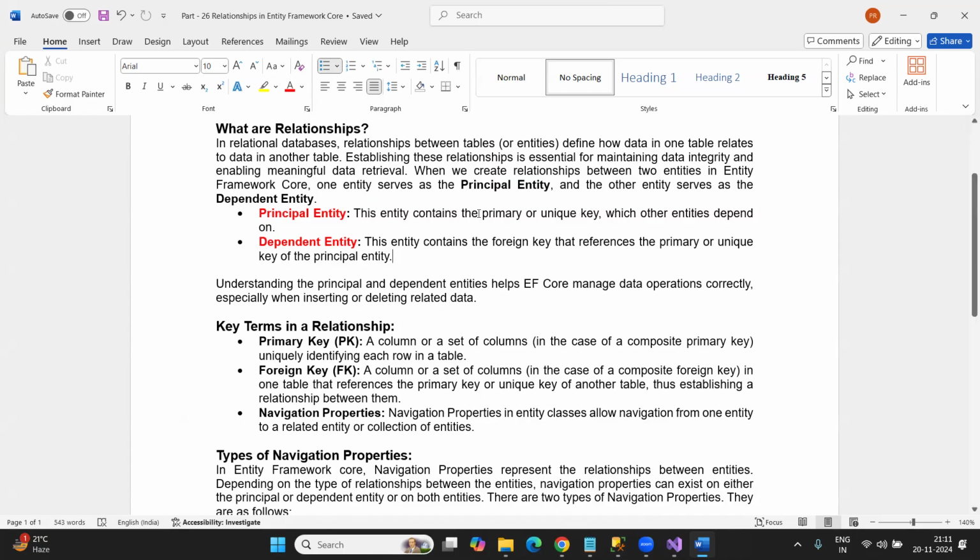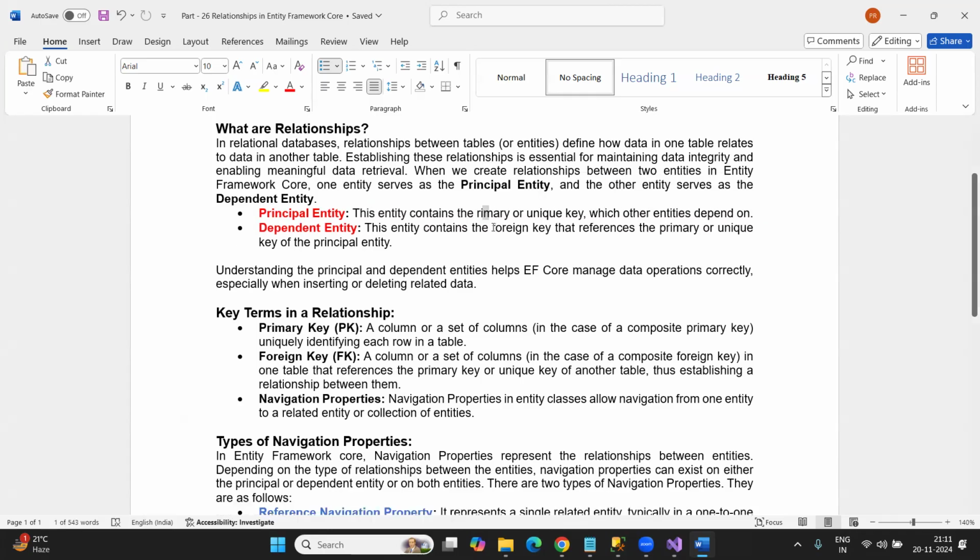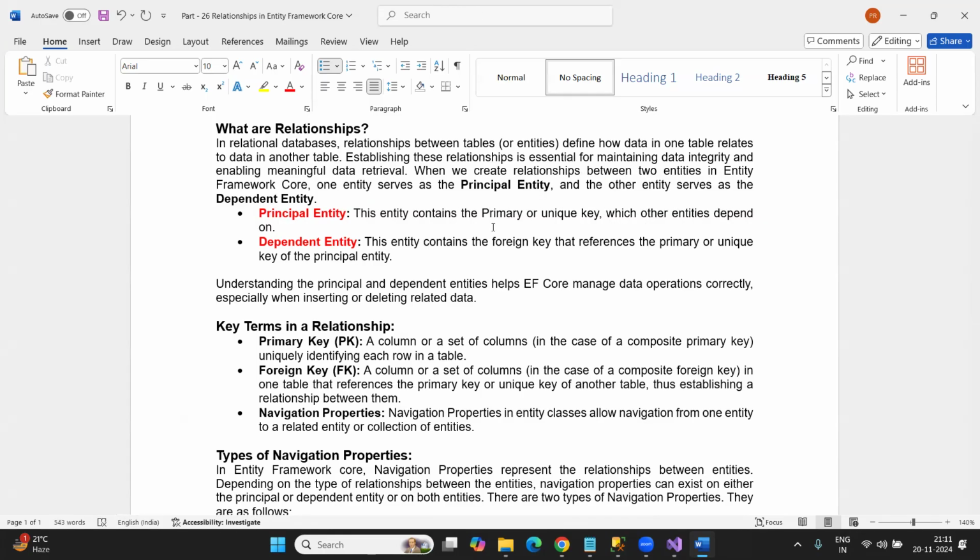If the entity contains the primary key but no foreign key, then that entity is the principal entity. The entity which contains the foreign key is your dependent entity. Always remember, the dependent entity contains the foreign key, and that foreign key points to the primary key or a unique key of your principal entity. Clear, guys?